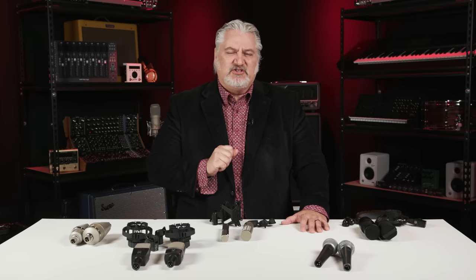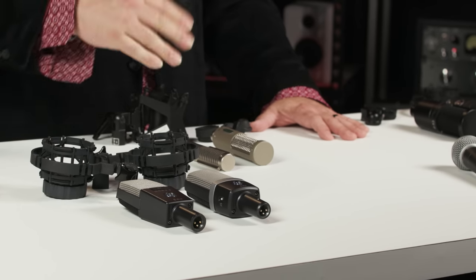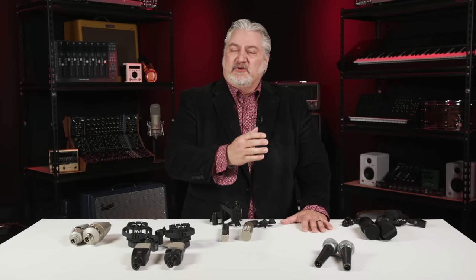In some cases, we'll be moving from a microphone that's very affordably priced to one that's significantly more expensive, but that adds quite a bit of quality or quite a few more features. In other cases, it'll seem more like we're doing a lateral move, but we'll be getting a little different kind of mic, so we're still upgrading our collection. Just because you've added a new microphone doesn't mean the old one should be tossed away or that you even want to sell it. You build a mic locker by continually adding colors to your paint palette — more microphones that do different things, have different capabilities, different sounds.